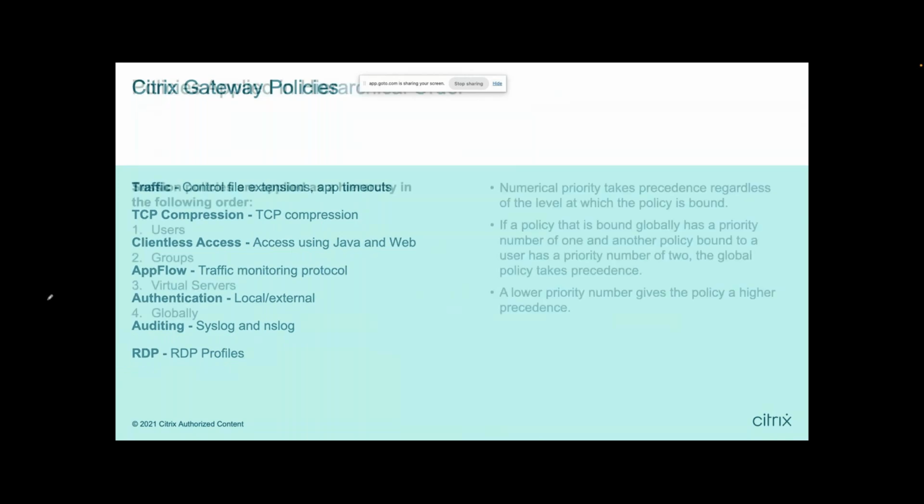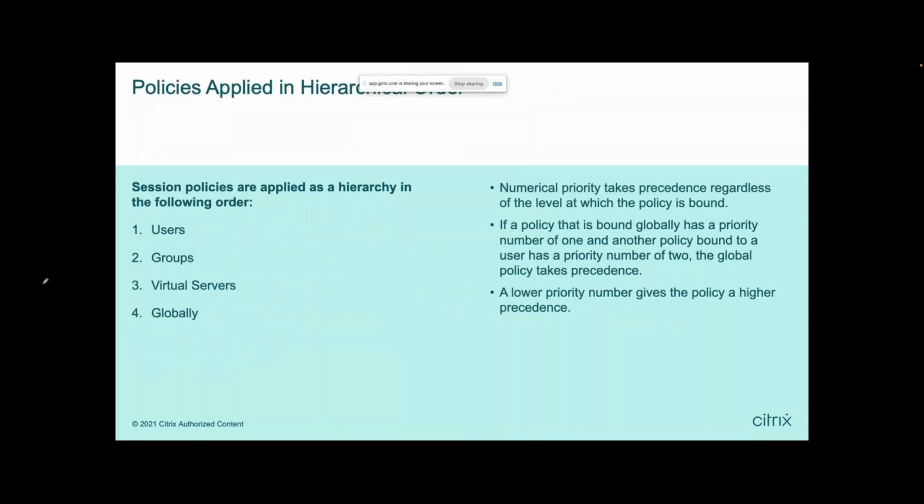The policies are applied in a hierarchy. That means first the users, then the groups, then the policies applied to the virtual server, and then globally. It's not recommended that you bind the policies globally. You can bind them at the virtual server level, or on the groups or users of the groups.